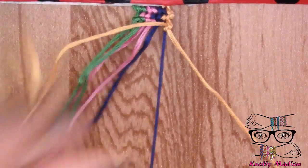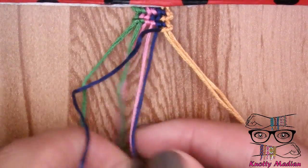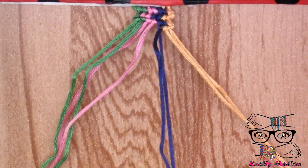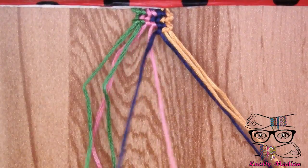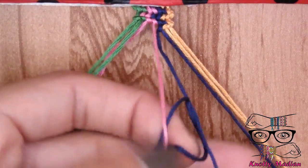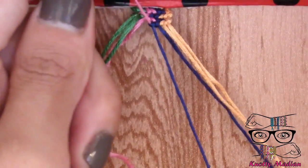So backward, there you go. We let that string go, then we use the base string and a backward forward, backward forward. There you go. We let that string go. Now we're gonna grab the other blue string with the base string, and another backward forward. And there you go.